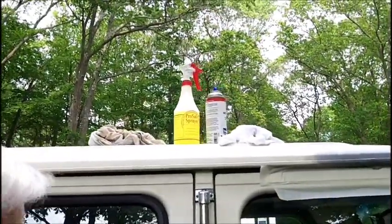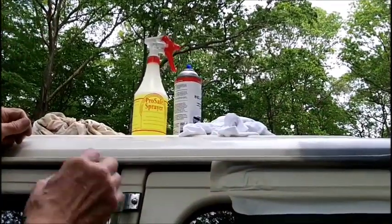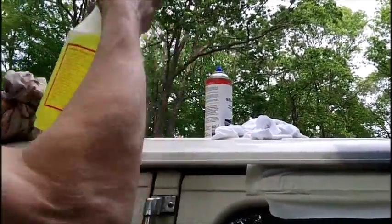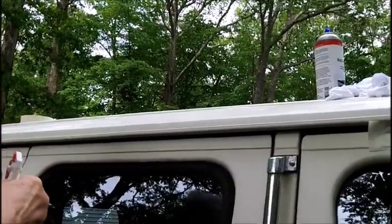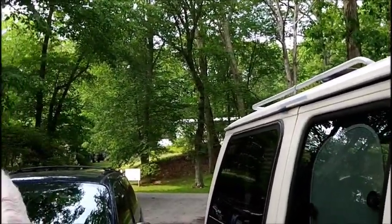All right, while that primer is drying, and it's actually dry to the touch now, we're going to clean down here. This is a dirty rag, by the way.